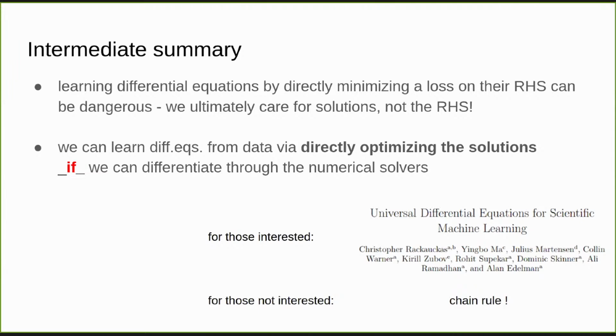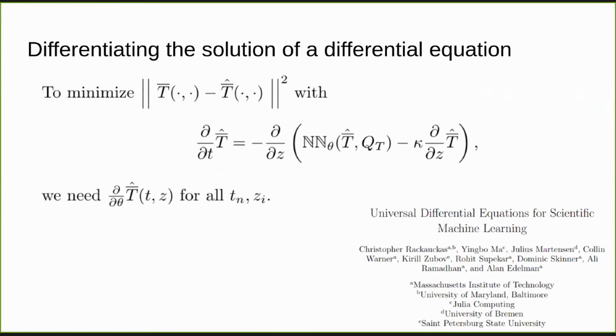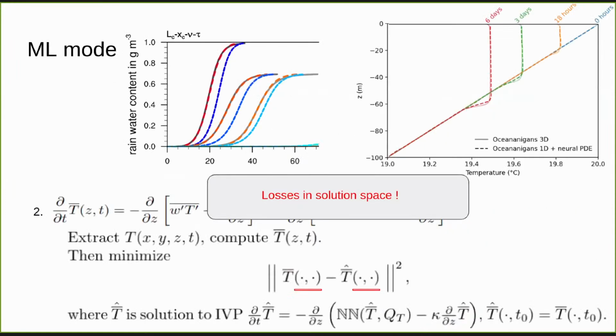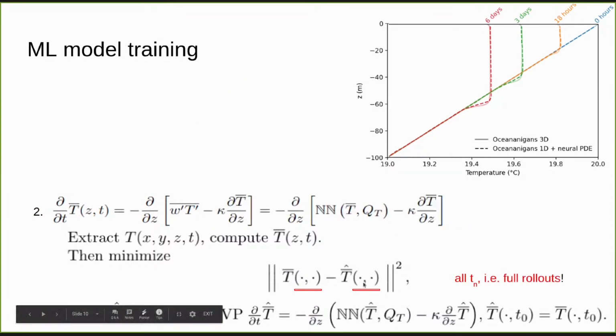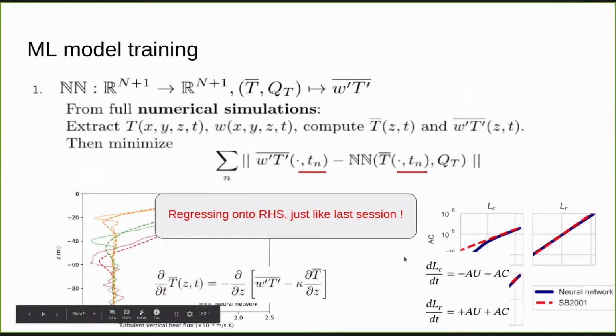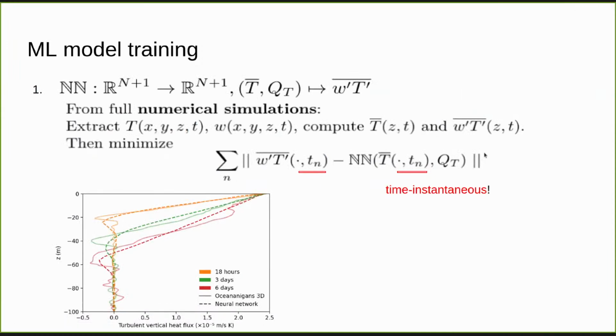This is all true. The thing I wanted to stress more is not the kind of loss that you're using. That's the same for both of these loss types that I showed, right? It's both Euclidean error, even though here, I must admit, I forgot the square. These are both the same types of losses. What's much more interesting, at least my takeaway from these papers, is the space over which these losses are taken. One is the right-hand side of the differential equation, which then goes into a numerical solver. And one is the solution itself.